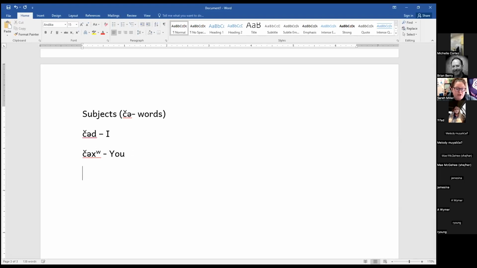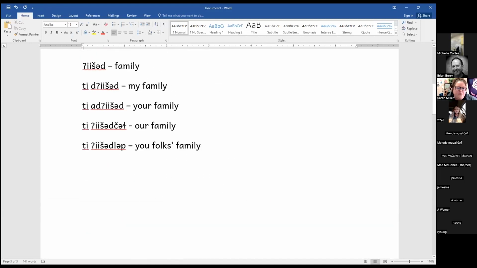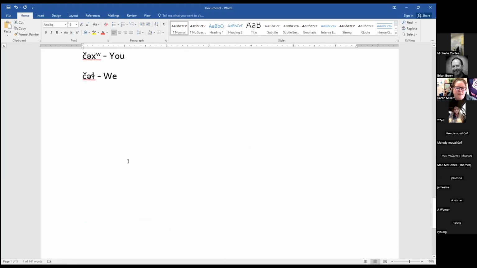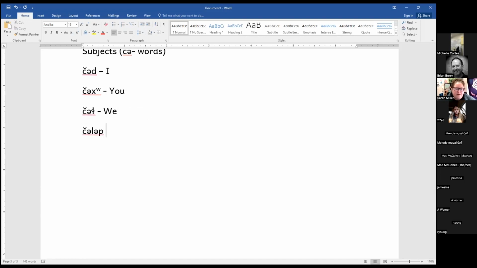And then chuss, for we. Do not get that confused, although it's hard not to, with this chuss. This chuss has the dash in front. So that's how you know it's the suffix that goes at the end of a word, like in siskoichas. This chus has no dash with it, except for this one, which just separates the Lushootseed from the English. So this stands alone as its own word. It's not attached to anything. And then Tulalip, or you folks, or y'all.